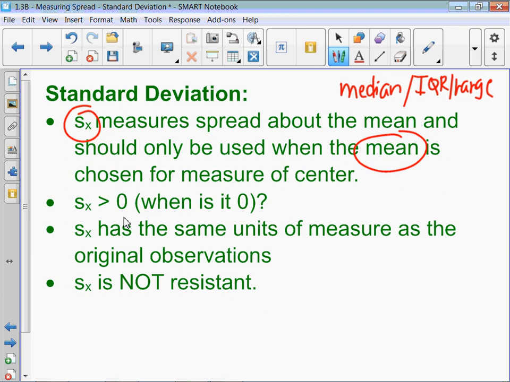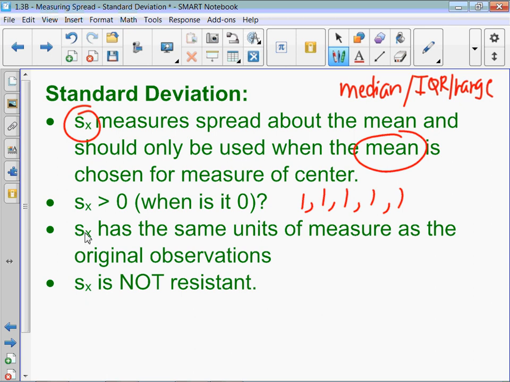When is the standard deviation 0? When is the typical distance from the mean 0? Yeah. Right, if my data, like every single person I know has one pet, right? What's the average distance from the mean? 0. There's no distance from the mean because the mean's 1 and everybody's 1. So if all your data is uniform, you're going to have a standard deviation of 0.